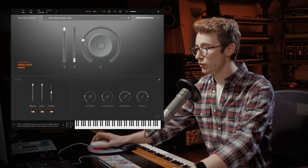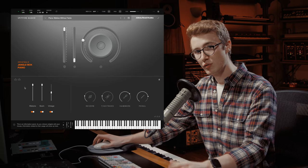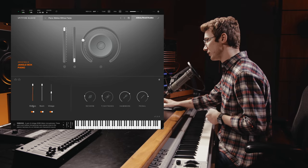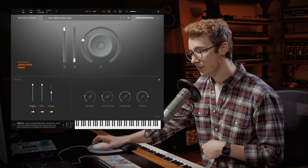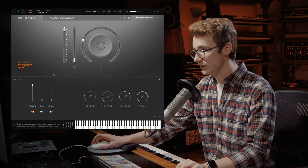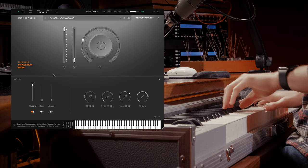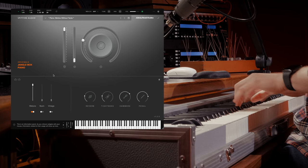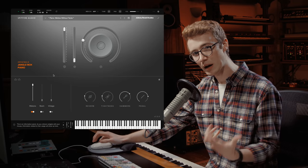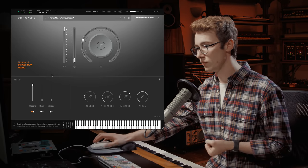So if we just have a look through the user interface here, we've got three different microphone signals. And while we're in mellow mode, we've got these ribbons, which are the Coles 4038 microphones placed close in front of the piano. And if I just turn these down, this is what that sounds like. So you get that beautiful up close, slightly darker sound from the ribbons.